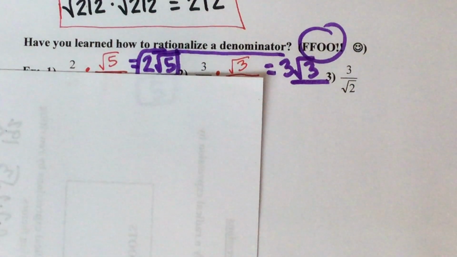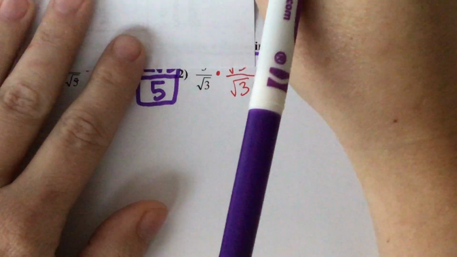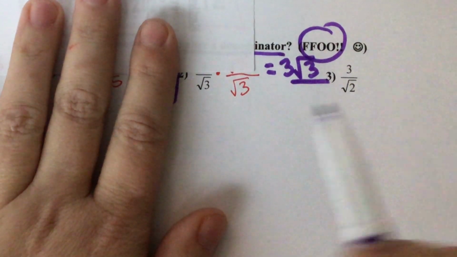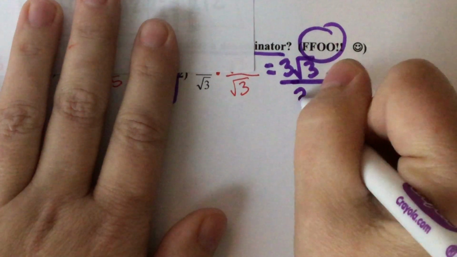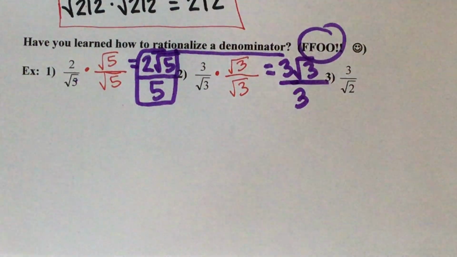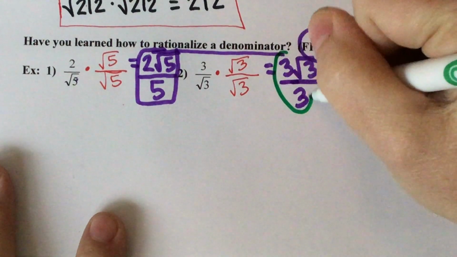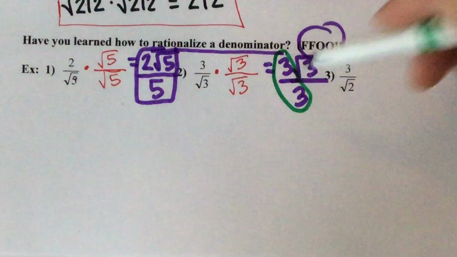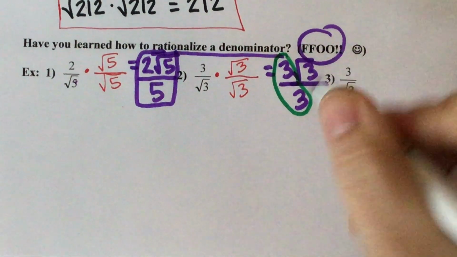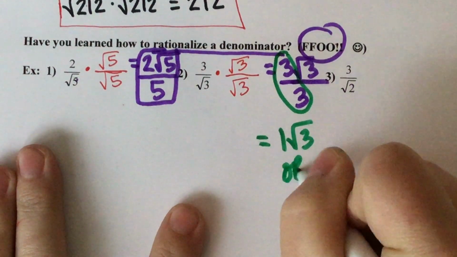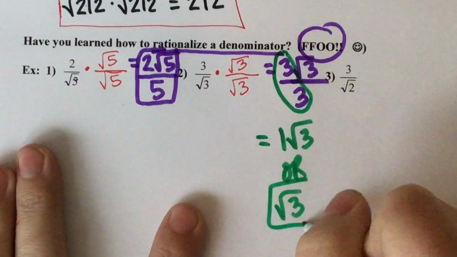Now we get to do our shortcut with the denominator. When you take a square root times itself, that number gets to slip out of the radical. So you get just a 3. Now this time, this one can reduce. I can reduce these because neither of those are under a radical. So 3 divided by 3 is 1. So you have 1 square root of 3 or just square root of 3.